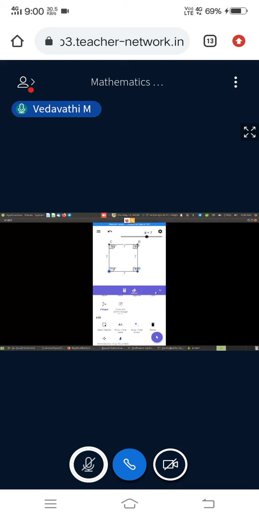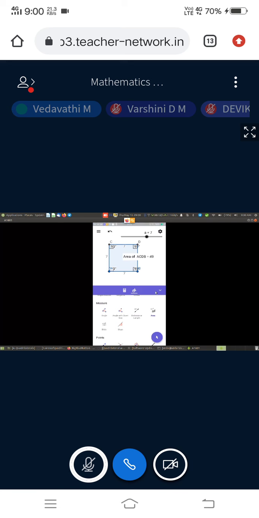I'll select a polygon and I'll just mark it as polygon. Now I'll find the area of the square. So I'll go down and select an area. Now I'll click on the polygon. So we got the area of the square, which is 49. Can people confirm? What is the area of a square? Formula? Anyone? Side square, ma'am.